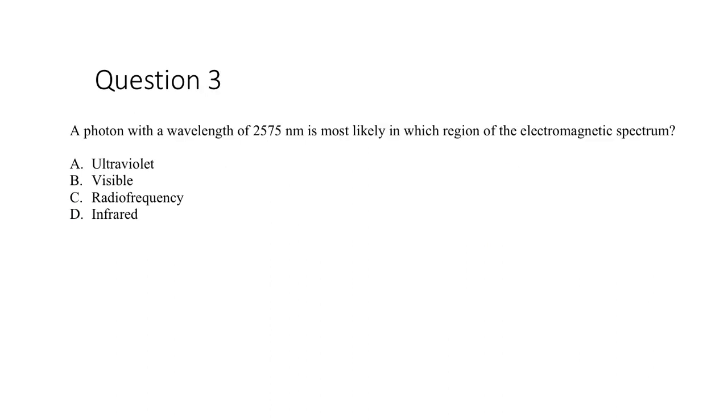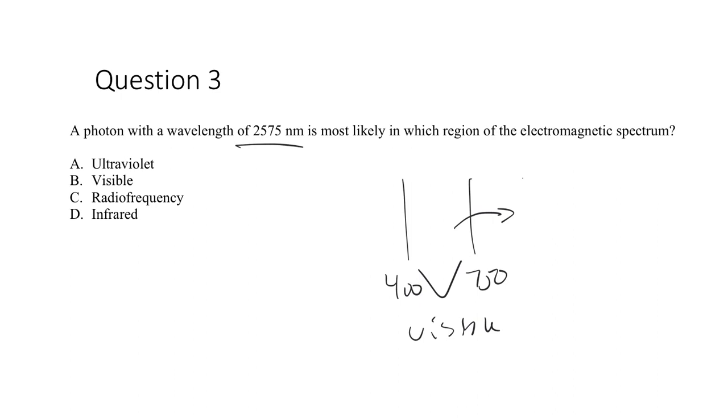Question 3, a photon with a wavelength of 2,500 nanometers is in what region of the electromagnetic spectrum? Well, the one I want us to know is that the visible is 400 to 750, and beyond red is infrared, and then beyond violet is the ultraviolet. And so we have the ultraviolet and then the infrared. This helps us remember this is the violet part of our spectrum. That's the red part of our spectrum. So 400 nanometers is violet light. 750 nanometers corresponds to red light.